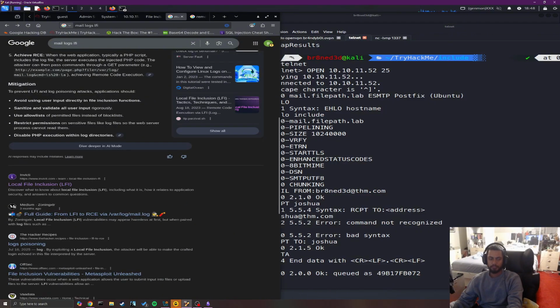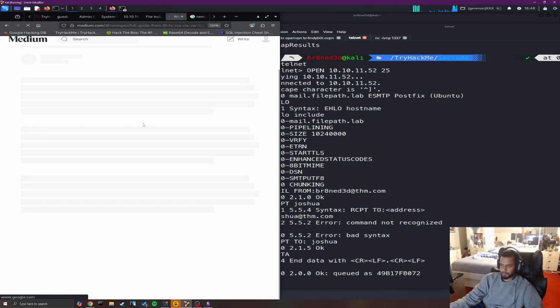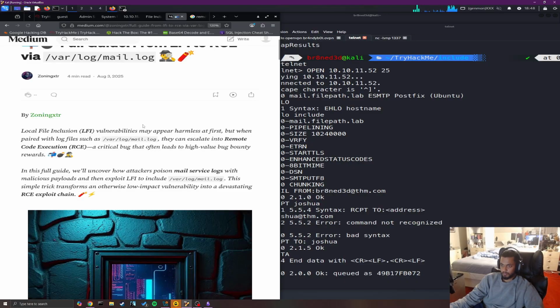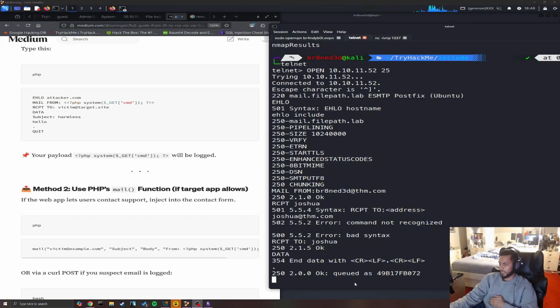I have a script in here that I'll deal with afterwards. Full guide via, well, this guy's actually, there's a whole guide here. All right, I have the exact payload right in front of me.